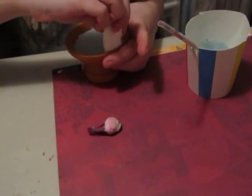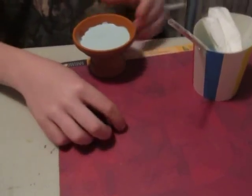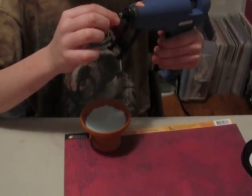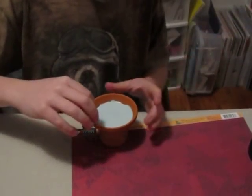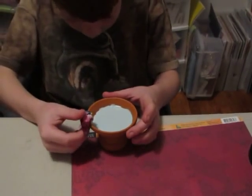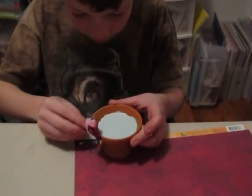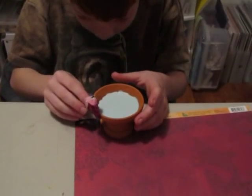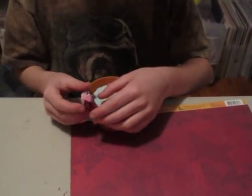That's good enough — you probably don't have to worry about it too much, it'll dry pretty clear. Then get your little birdie and the hot glue gun. Put glue on his bottom and stick it on the side of your little bird bath. Hold it for a second till it dries. Then kind of hide the hot glue if you can, because hot glue looks tacky.